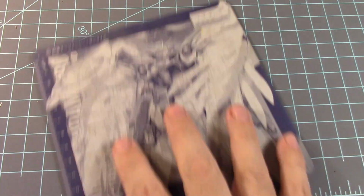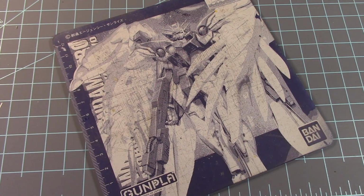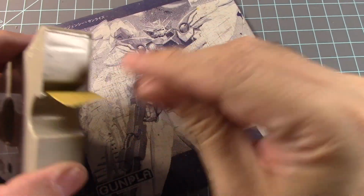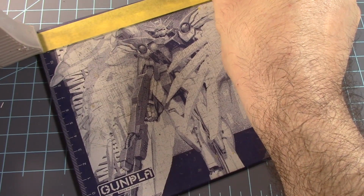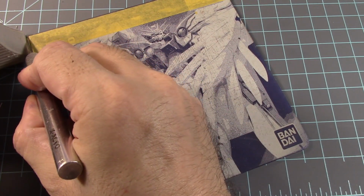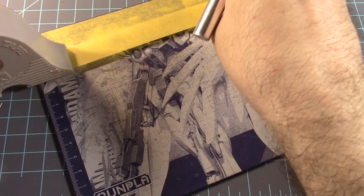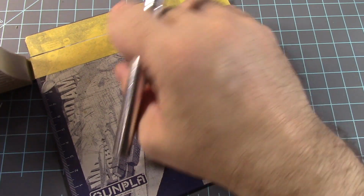Now then, I'm going to be using this cutting board that I've had for a while, and it's going to be my template, my support for all the masking tapes. I'm going to start cutting some relatively simple sizes, but before I do that, I'm going to prepare it first. Oops. There we go. Using the thicker one. These are the 18mm ones.